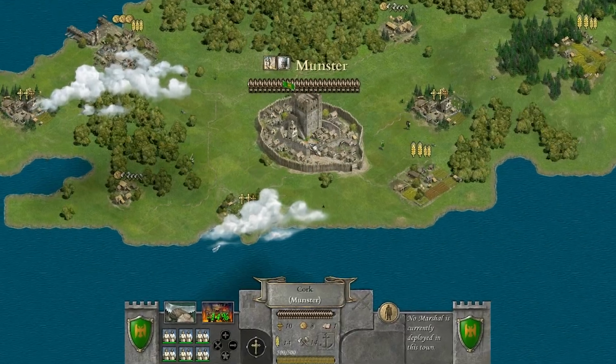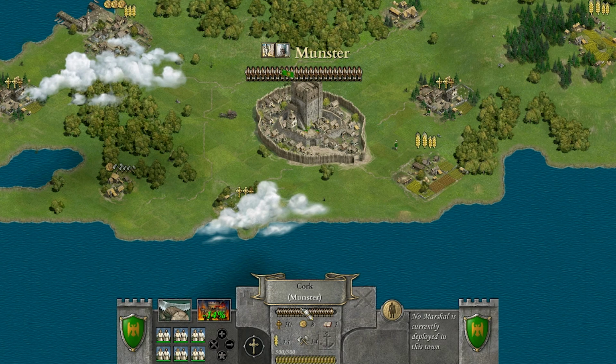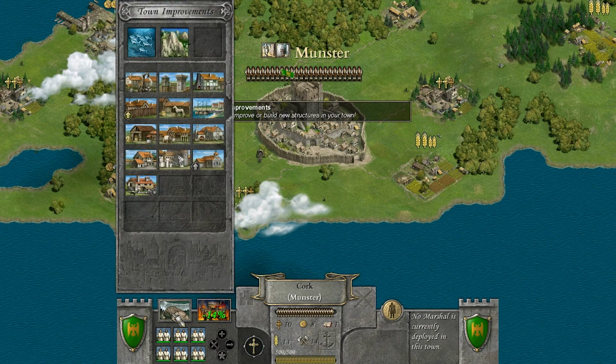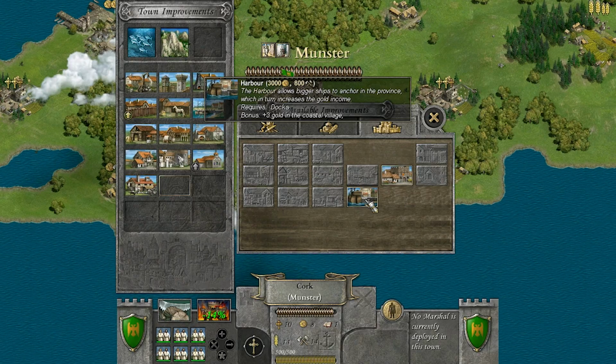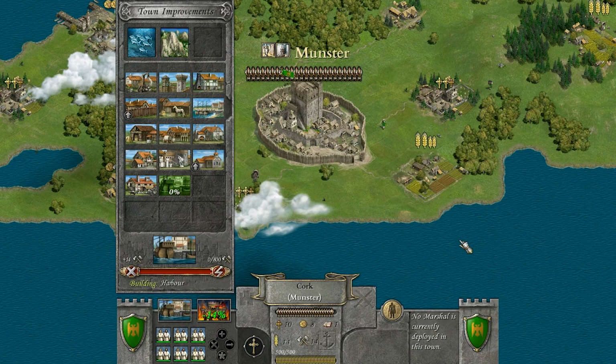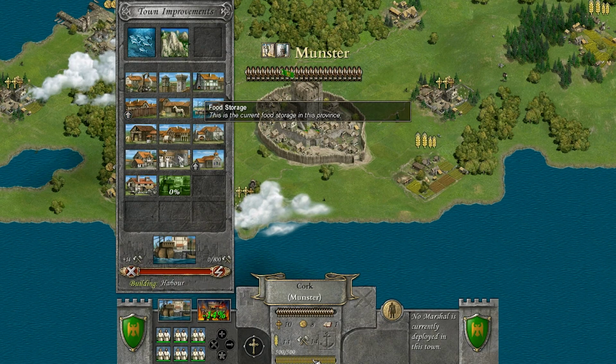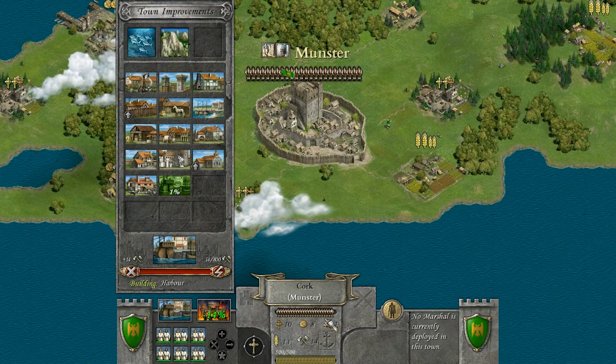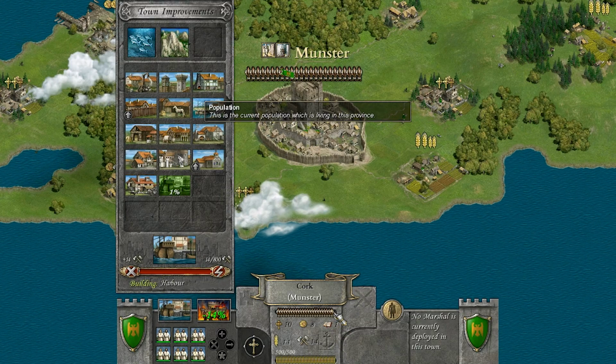They also have workers, food, and population. So workers come from the villages, and the more you have, the faster you're going to be building your new buildings. Food comes from the farms and the coastlines, and they'll restock the province food, which is then used to recruit units and used to supply armies. And lastly, population grows with each building you place down, and it's needed to recruit new units as well.